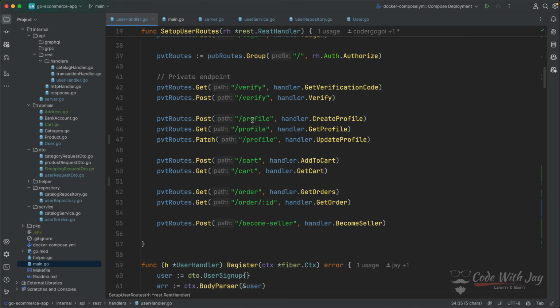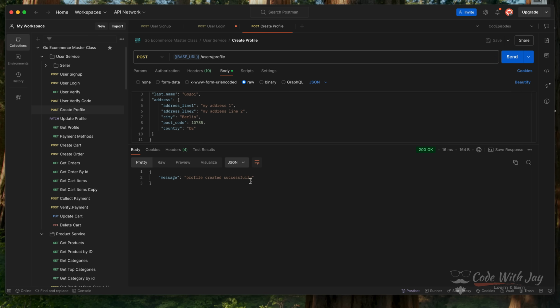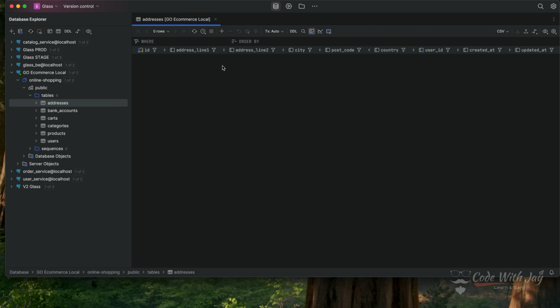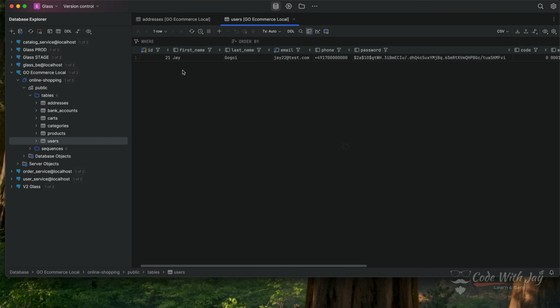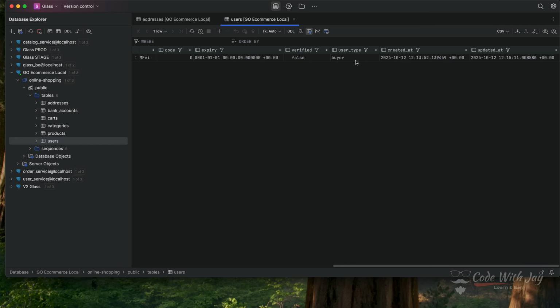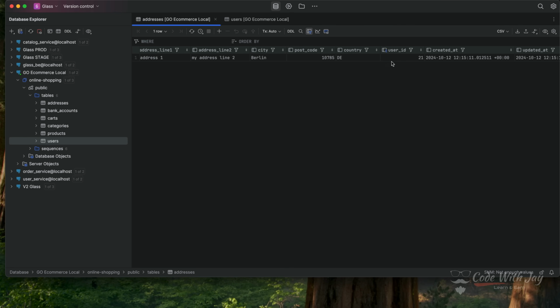Then we have our profile here. Now let's go to our Postman once again and call this POST request. This is my name, and these are some mock addresses. Send a request. You can see profile created successfully. Now the question is whether this data has been added to our database or not. So in DataGrid, let's refresh our table. You can see data has been added right here, and this is the user ID. The same user ID you can find in the user table as well. There is no data incorporated from address right here, but the connection is going to happen from our address itself.